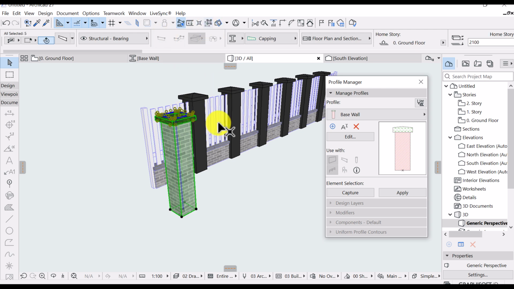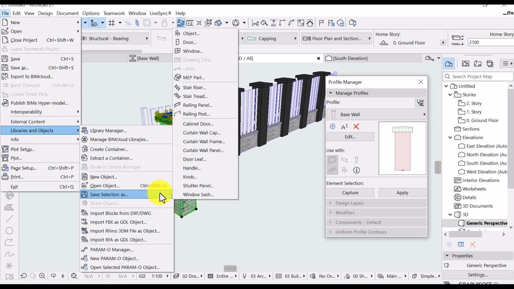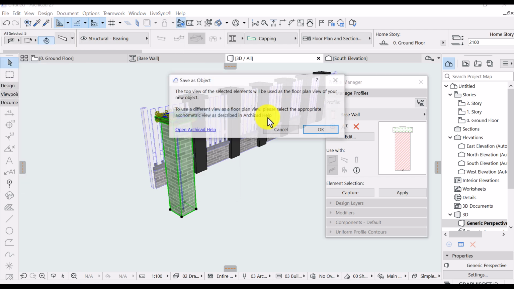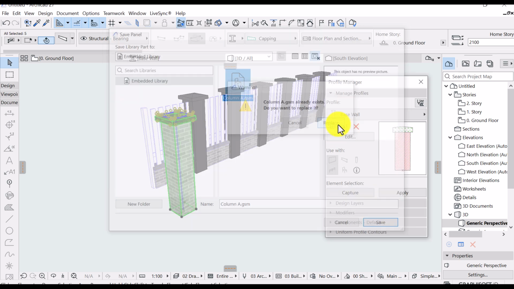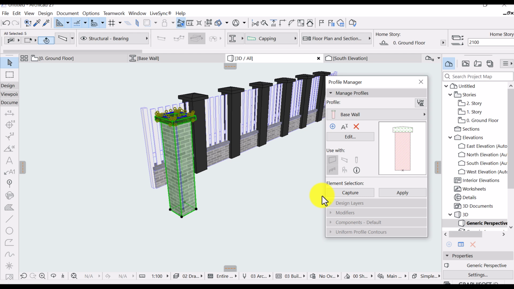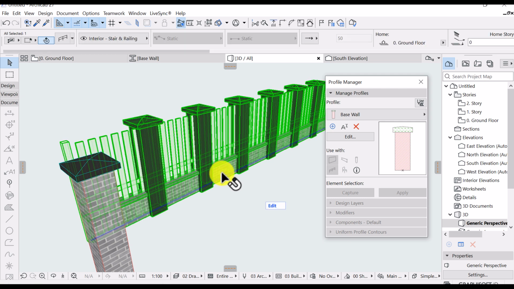Let's save this again from file, libraries and objects, save a selection as a railing post. Hit OK. I'm going to replace this. It didn't replace this.